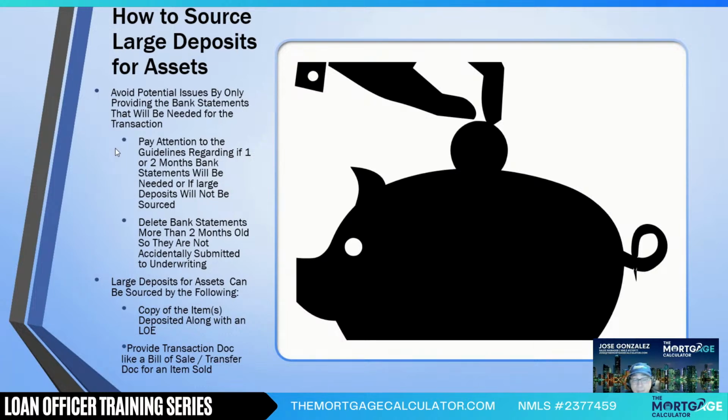Well, hopefully you're going to have some kind of a transaction document, like the bill of sale, the title transfer, the tag transfer document that you can get at the tag agency, or any other type of transaction document. Like I've had it where they've had to obtain an appraisal for a piece of jewelry. Like I sold a piece of jewelry for $3,000, and it was a cash deal.